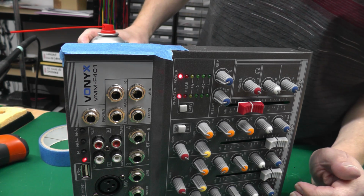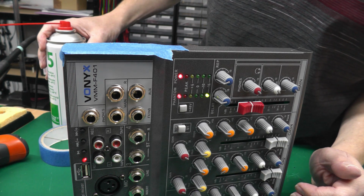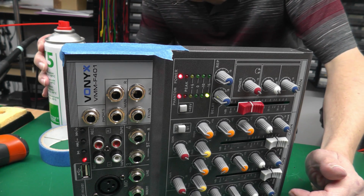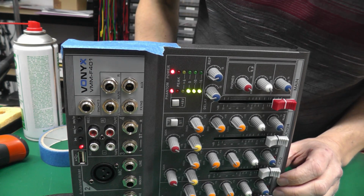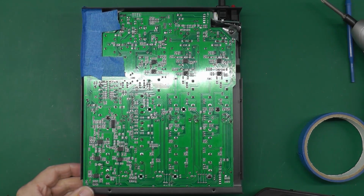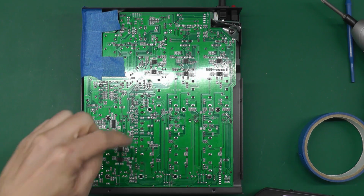I don't think I'll need to get the heat gun out. I think the ambient temperature here in the workshop should bring that up fairly fast. And you know, I think I've found a problem. Right, I've definitely found a problem around about that area of the board there that I was freezing.